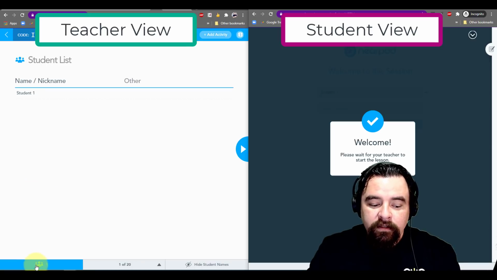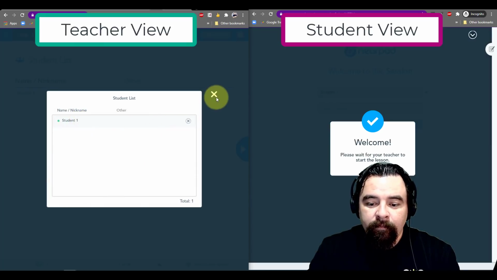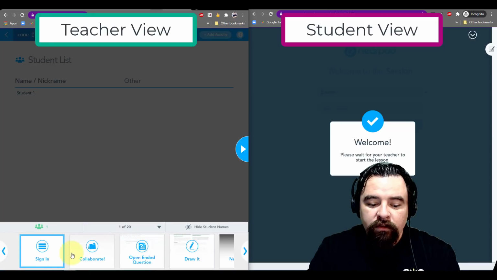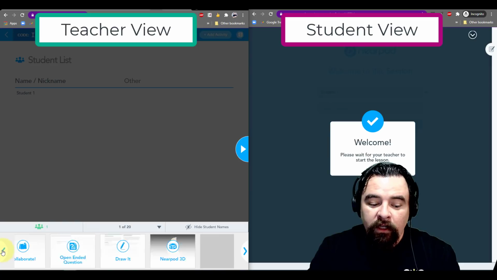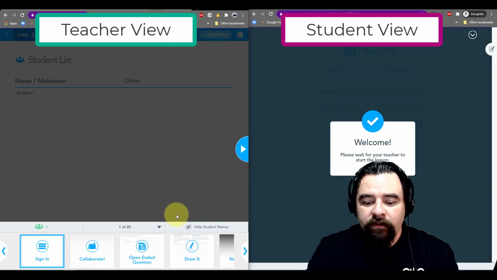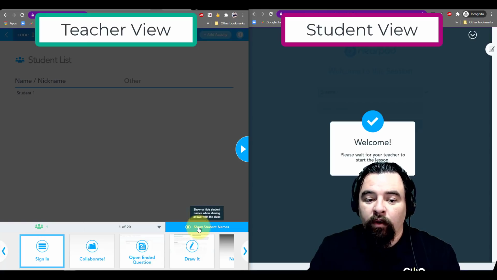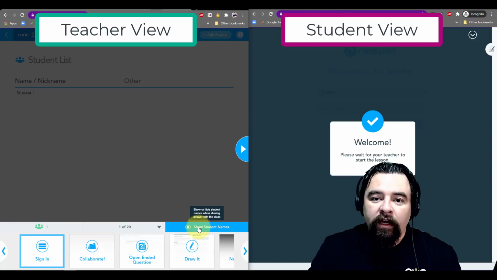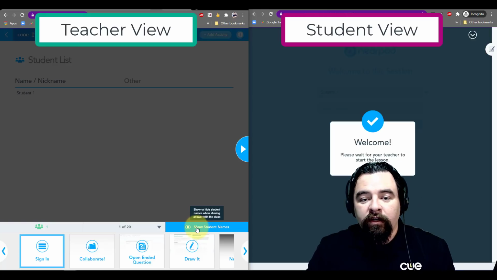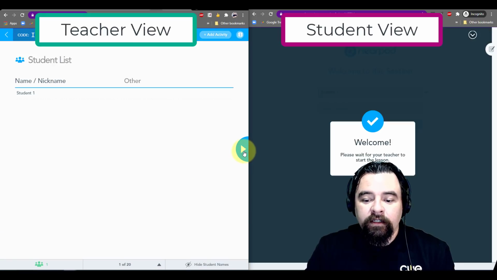Now for you as a teacher, you get to have some of these extra options. You get to see all the students. If you see someone in here that you don't like, remove them. You also have the ability to see all the lessons down here, or all the different interactivity pieces, and you can jump to them if you'd like. You don't have to go in order, but if you built it most likely in an order, you're probably going to use that order anyway. And then finally, you can hide student names. This is very important for sharing certain pieces so that students cannot see each other if you don't want them to. Okay, so I'm going to go ahead and start the presentation.